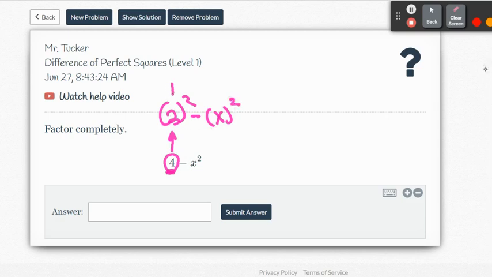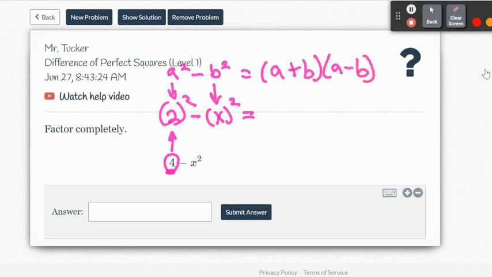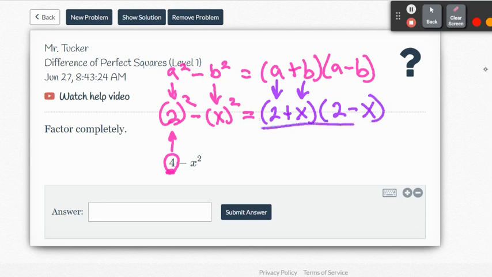So the idea is that this is your a, and this is your b, and so the formula goes, if it's a squared minus b squared, it's always parentheses a plus b times a minus b, and so this just has 2 plus x times 2 minus x. As soon as we recognize the a is 2 and the b is x, we just put it in the corresponding locations and we will have the answer. The reverse order here doesn't matter. If you wanted to put them in standard form descending order for each factor, you could. This is perfectly sufficient. It works, but I will rearrange it.